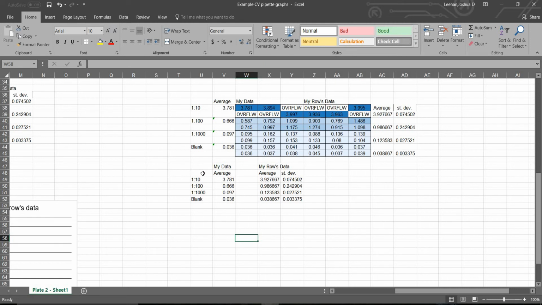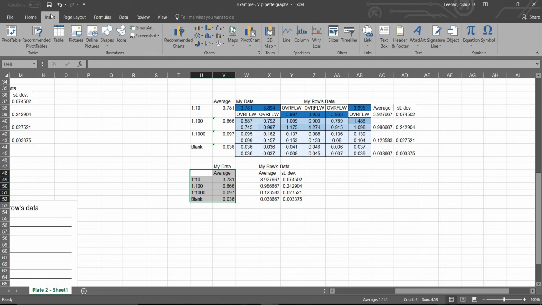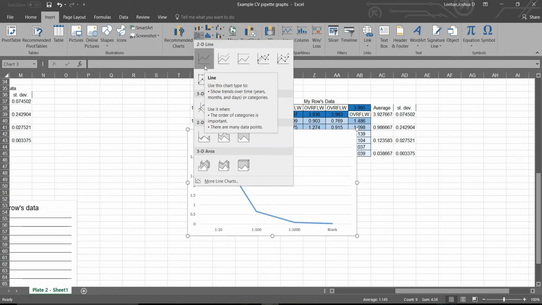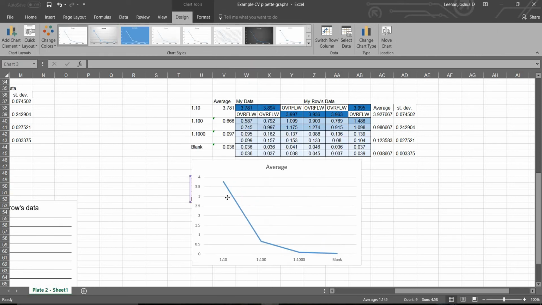So what we want to do here is make a line chart. So we highlight that, then go to the Insert tab, right? Then go to Line Charts, and then you can just do a 2D line over here, just a simple one.